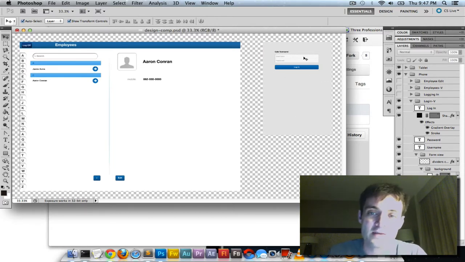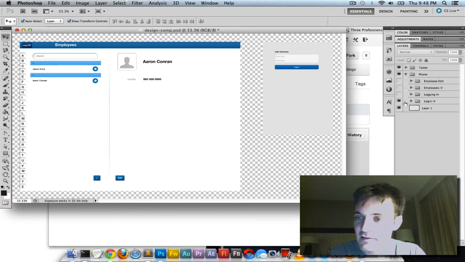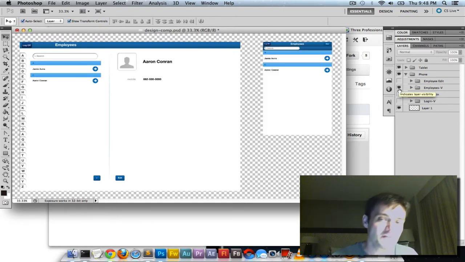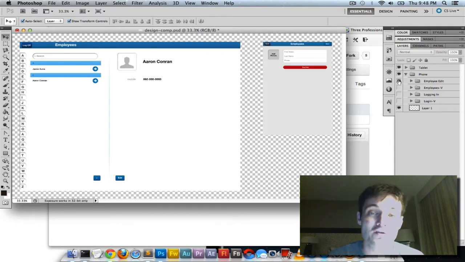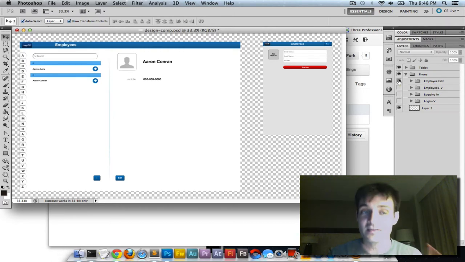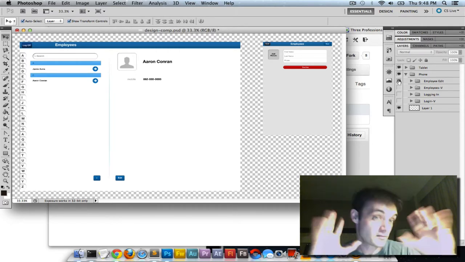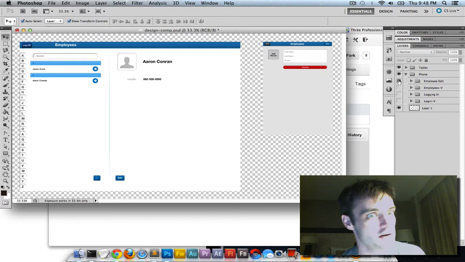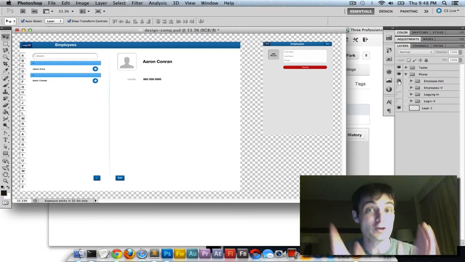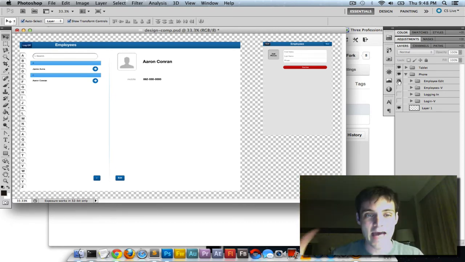So as you can see, we have a login screen and employee screen for the actual phone. And I'll turn off that layer for you so you can actually see the employee view. Right, so it's very similar to what we have on the left screen, but it's a completely separate view for the actual edit screen for viewing employees. Whereas the iPad has a large enough screen real estate if your config Lua is set to that size, and we'll get to that later in a future video to talk about screen sizes and config Lua and all the insanity around that with regards to universal binary. It's pretty confusing. But for now, just know I build my GUI once using Robotlegs for different screen resolutions, and it adapts to whatever screen size it is.